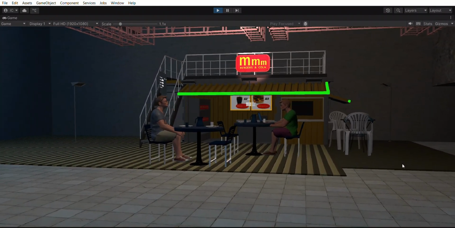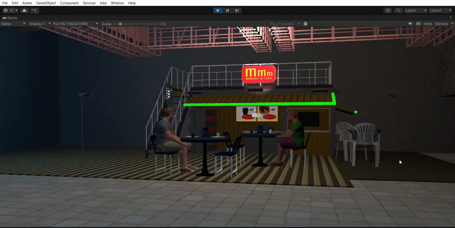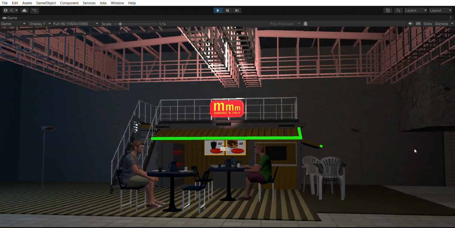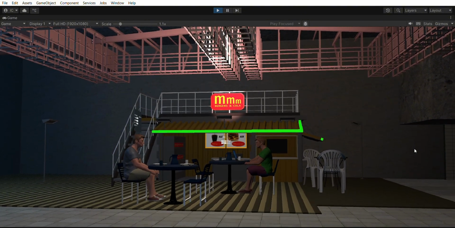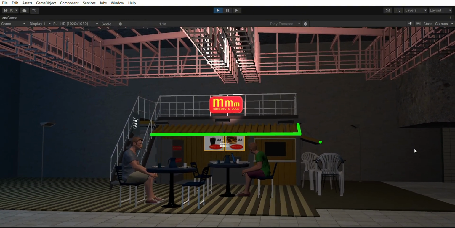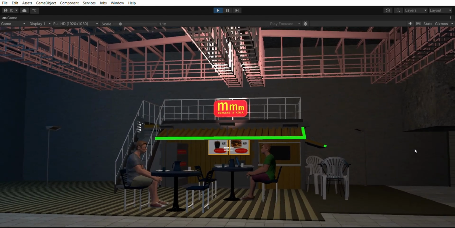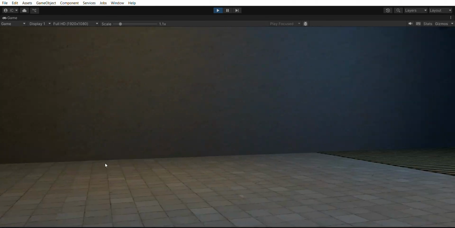I added some extra objects to mimic a real world cafe, such as cups and laptops and some tables with two NPCs to sit on.